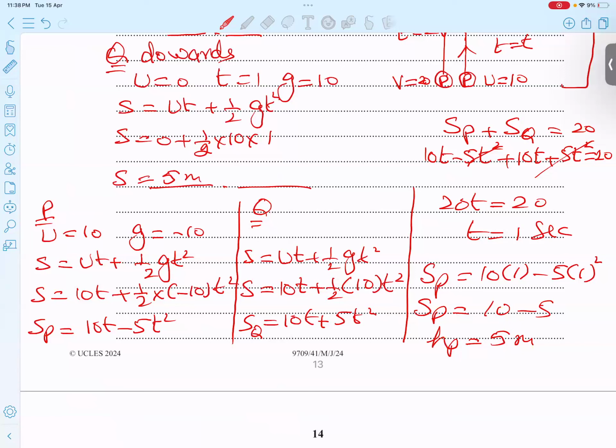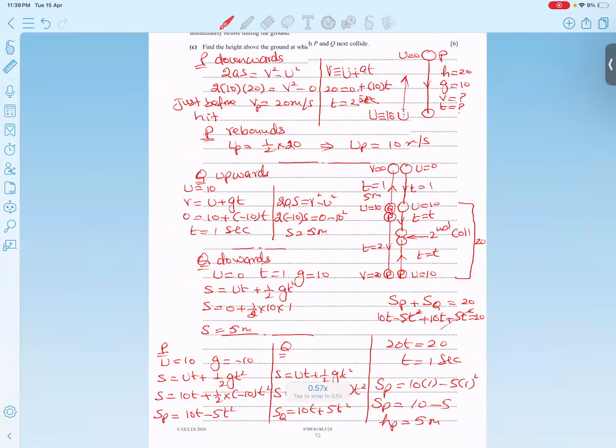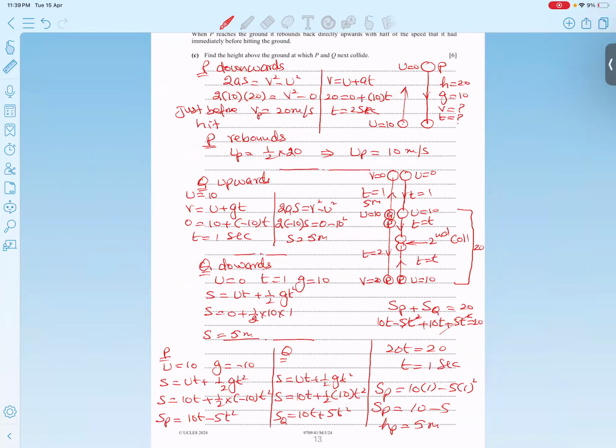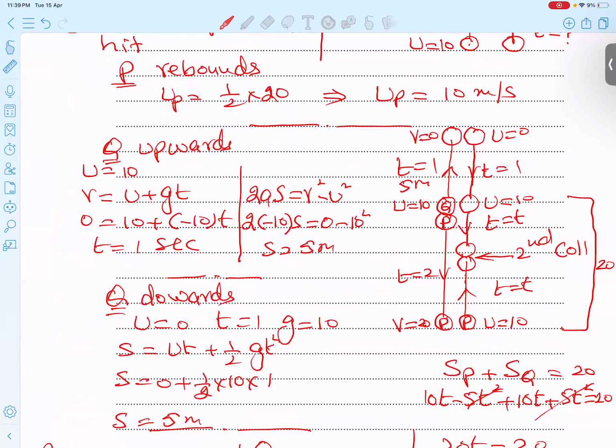I hope you understood the situation. This is a little bit difficult situation to handle, but the important thing is time. The most important thing is time. You must first check how much time it takes to reach the ground, and where the Q lies at that moment. So I checked and got 1 second. Naturally, I want to find out where it is after 1 second. So I got 5 meters. It's traveling upwards 5 meters, and downwards 15.